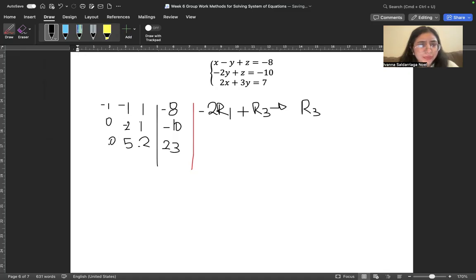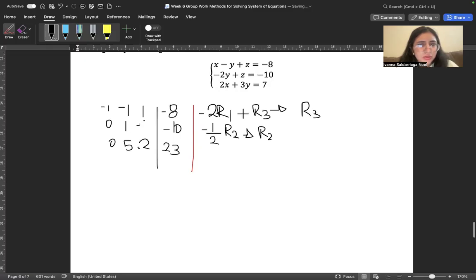all the numbers here. We're going to try to get this 2 to become 1. I'm saying minus 2 and minus 2 should become 1, and this number 0. So what I did after is look for a number that will give me 1. So to become 1, it's minus 1/2 R2, and it goes into R2. So the 0 remains the same. This becomes 1, and this will be minus 1.